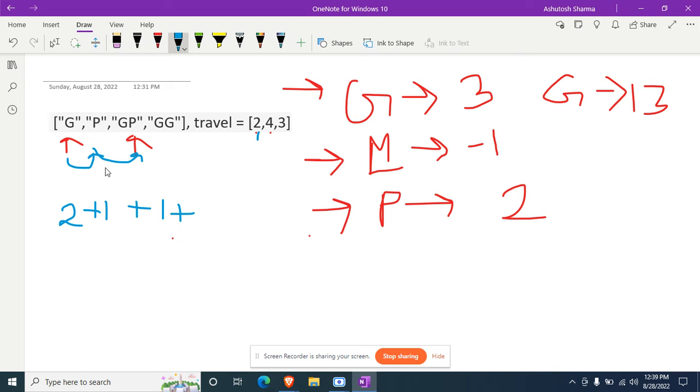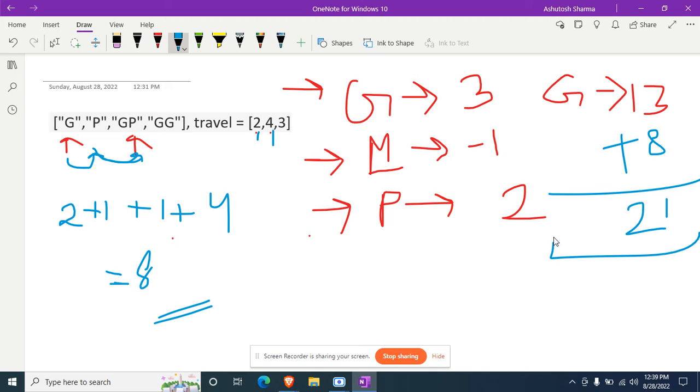And what is the travel cost of moving from here to here? That is from the first index to the second index. That is nothing but 4. So add 4 to this. Now what is the total cost that you have accumulated? So it is nothing but 8, right? So this is 8. Now the total cost for paper was 8. So you have got a total cost of, that is 21, I guess. That is it. So this is what you need to return.